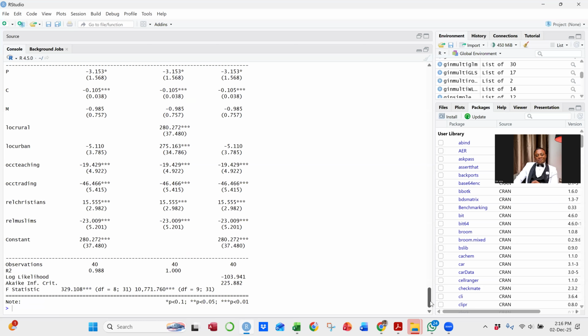So as an example, I'll just take one example. If you take price, you have been told that price has a what? Star. Not 2 stars, but 1 star. And the footnote or the note at the bottom will tell you the implication. So who can tell us what does a star for price mean regarding the significance or insignificance for price? Is it significant or insignificant? And if it is, at what percent? At what level? What percentage level?